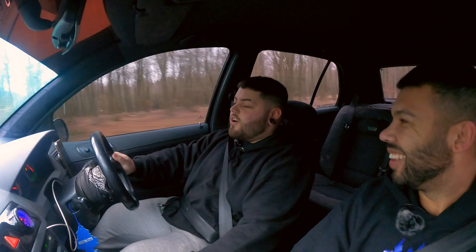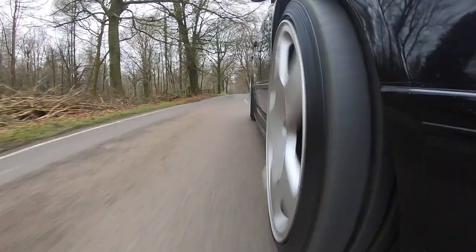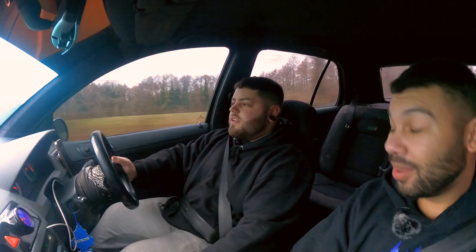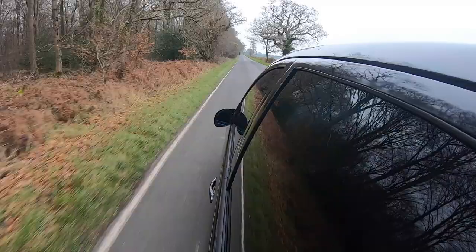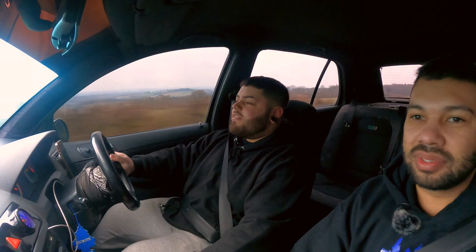What kind of mpg do you actually get? On the clock it's saying 59, but I'm not convinced. I put £35 of fuel in the other day and it did about 200 miles — so that's in the question zone. Future plans? A bigger turbo would be amazing, but when you go bigger they get more expensive and you get more lag. It's not particularly laggy at the moment, which is perfect.